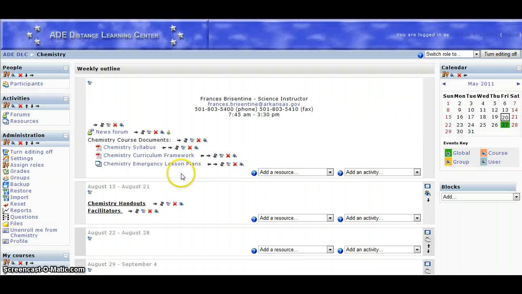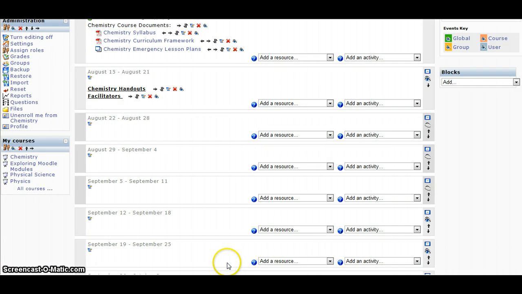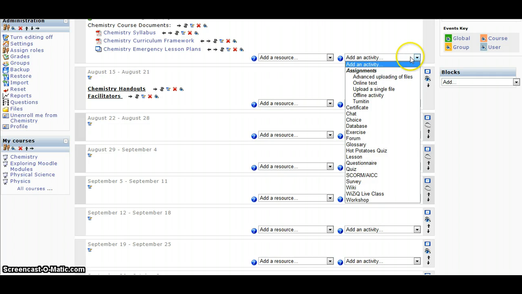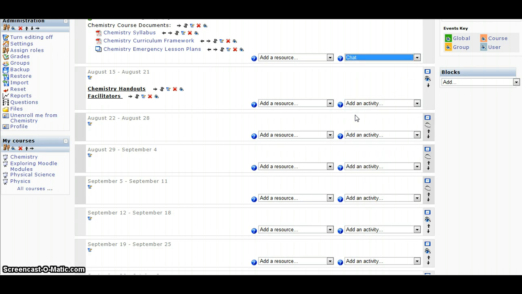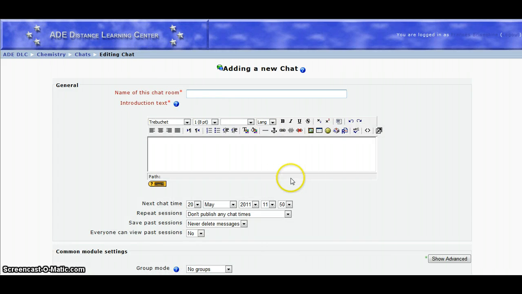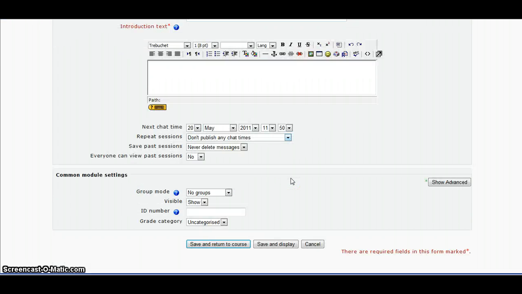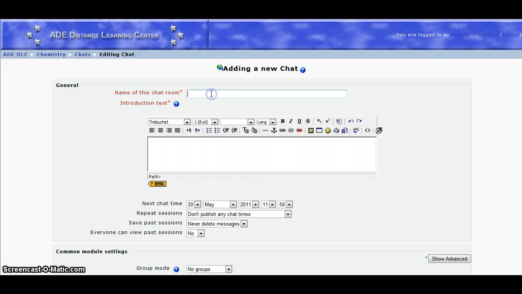So we'll navigate to the area we want to add a chat. So let's say I want to have a box for a continuous chat. A chat is not a resource, it is an activity. Okay. So here under activities, chat, it's not under assignment, so it's not something intended to be graded by Moodle. But when you click on chat, we get this new window. And essentially it's a really short form that we fill in. You just want to fill in the name of the chat room that you're going to have.